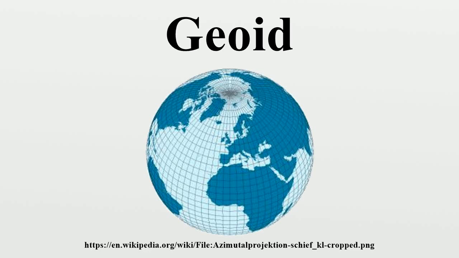To obtain one's geoidal height, a raw GPS reading must be corrected. Conversely, height determined by spirit leveling from a tidal measurement station, as in traditional land surveying, will always be geoidal height. Modern GPS receivers have a grid implemented inside where they obtain the geoid height over the World Geodetic System ellipsoid from the current position, and are able to correct the height above WGS ellipsoid to the height above WGS 84 geoid. When the height is not zero on a ship, it is due to factors such as ocean tides, atmospheric pressure, and local sea surface topography.